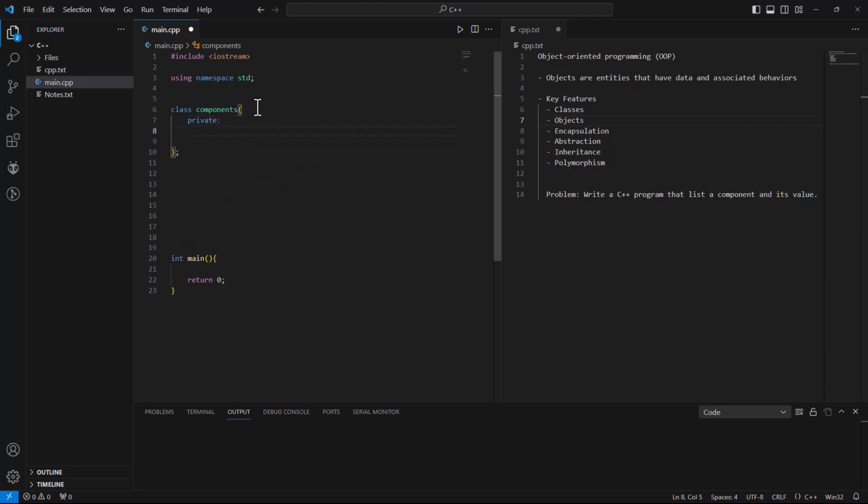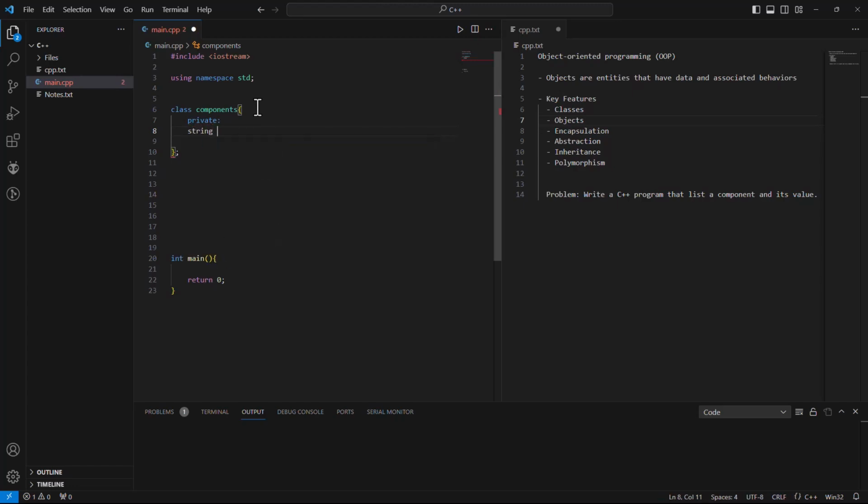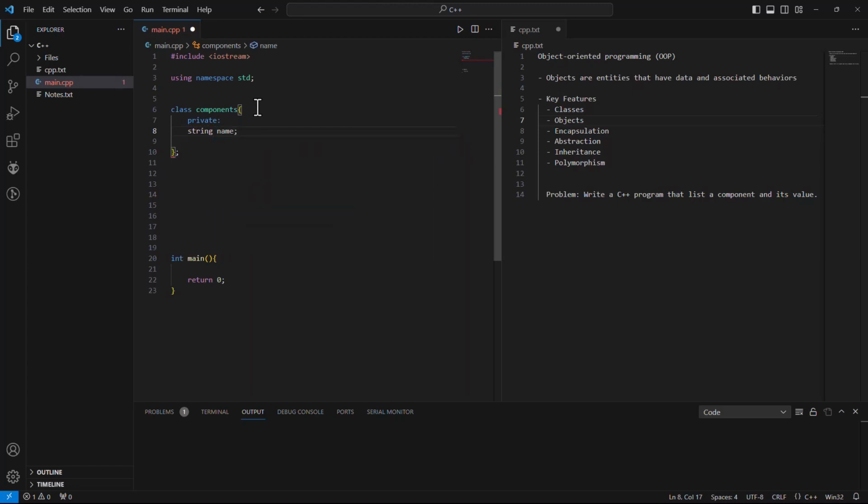You have to give them some data type. We're going to first create one private member that will be a string, and this string is basically going to be the name, so it will be holding the name of the component. Another private member is going to be an integer that will be holding the value of the component.